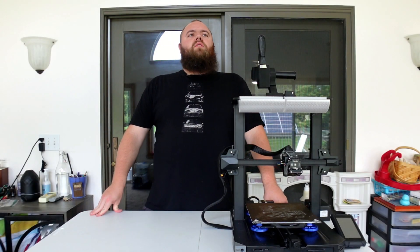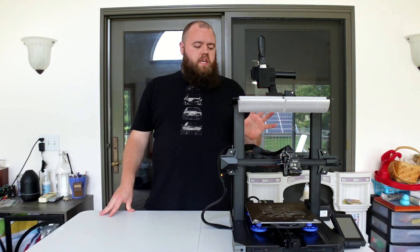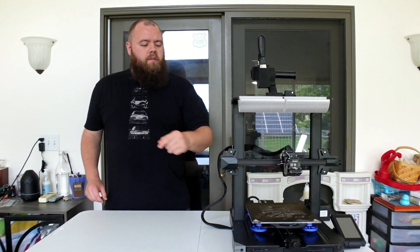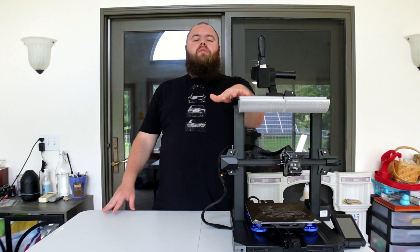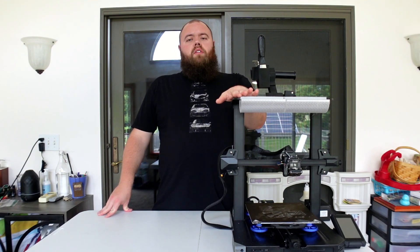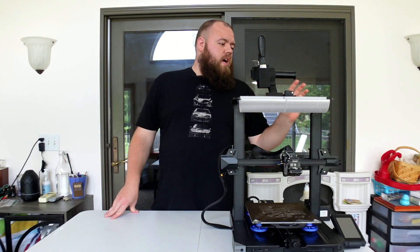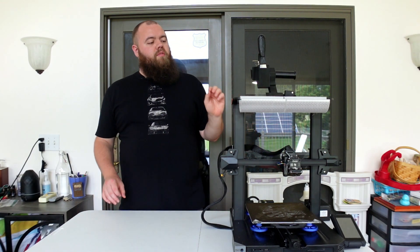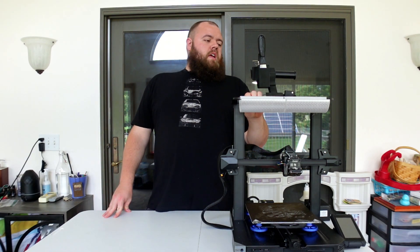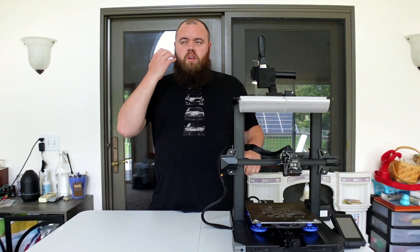So this is going to be a very long-term kind of review of the machine. I'm going to preface this — this was my first 3D printer, my first machine. I learned everything I know on this machine and for that, with Creality, I'm very thankful. I pre-ordered this machine when the pre-orders first came up.